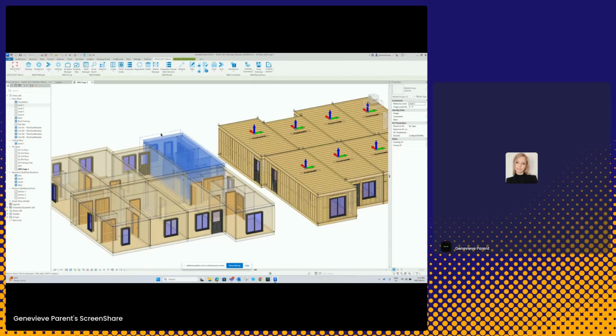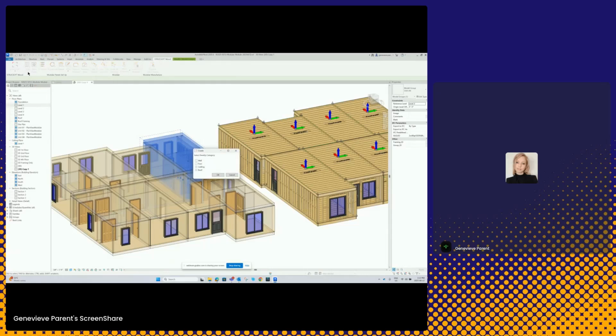I'm just going to start here. We're going to go back into our modular module. So we have a lot of really fun new options. We have our create. We're going to start by just looking at the create portion of it. So it's very, very similar to the create you're going to find in the walls module or in the floors module. So once you create, just hit create.